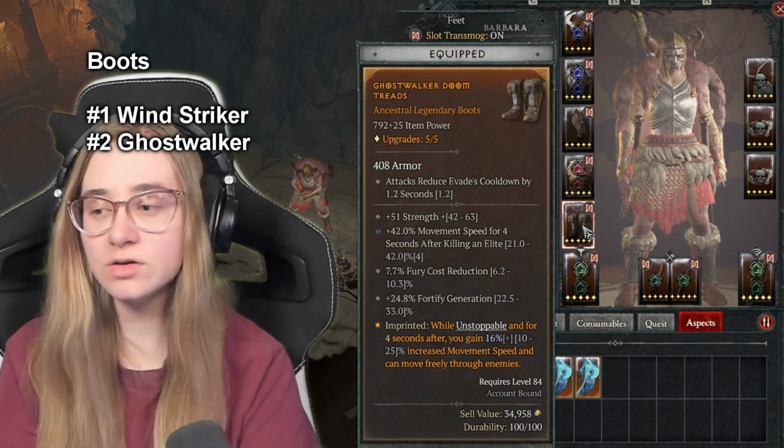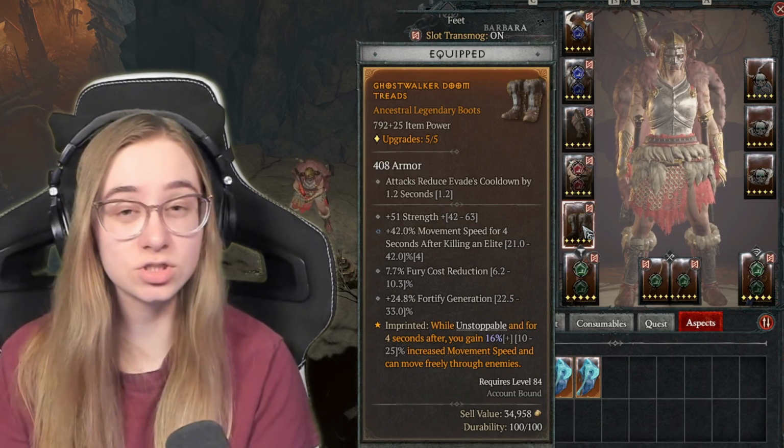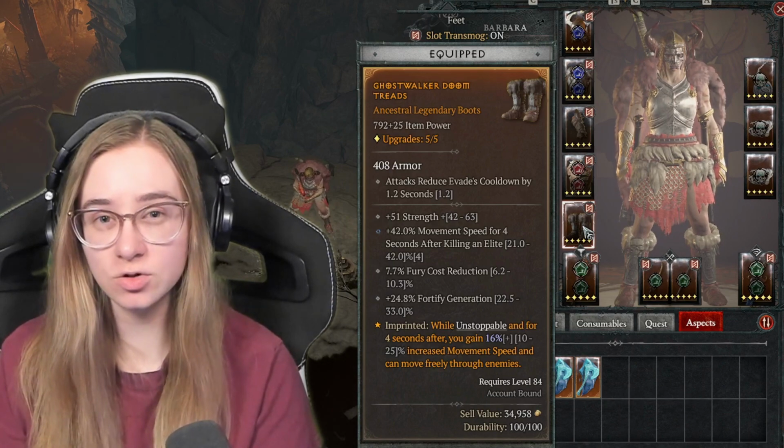We'll go over the boots. You either really want Ghostwalker or Windstalker, which is pretty much just increased movement speed, either while you're unstoppable or when you do a crit strike. It'll increase your movement, make you go through enemies faster, or just let you move through the dungeon quicker in general.